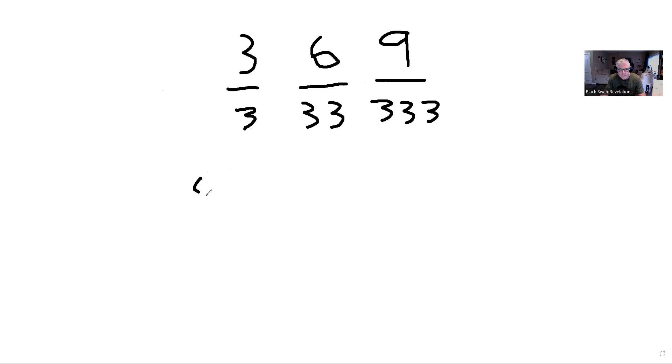If you did the same thing with six times one is six, six times two is twelve, six times three is eighteen, six times four is twenty-four, six times five is thirty, six times six is thirty-six. Obviously they're all going up by six, it's not a big deal. But here we get the same pattern again.